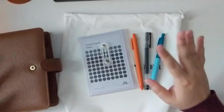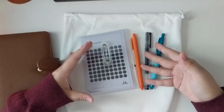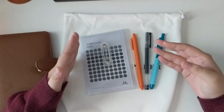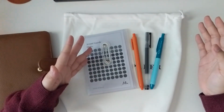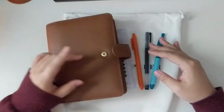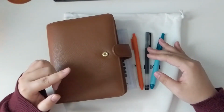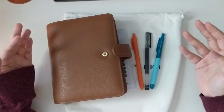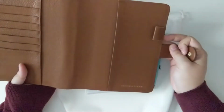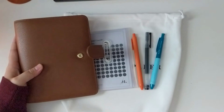as well. But the idea of presenting something that's not associated with luxury, aka an AliExpress product, and then rebranding it, and then suddenly it becomes a luxury product, is just mind-blowing to me. And it's the same thing as this, which is an outsourced, not super duper high quality leather, very poorly constructed planner, but they are able to charge a premium for these because of their luxury image. And I had much higher expectations of these planner covers because of the luxury image that they have been building for their brand.